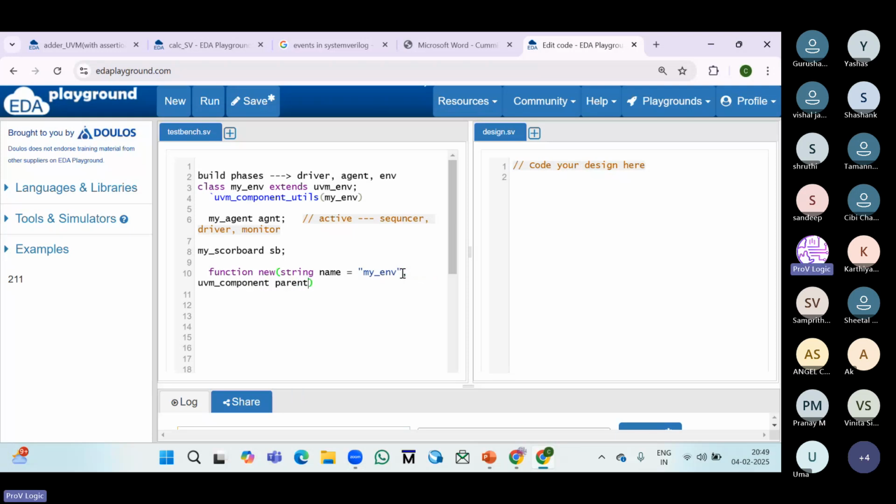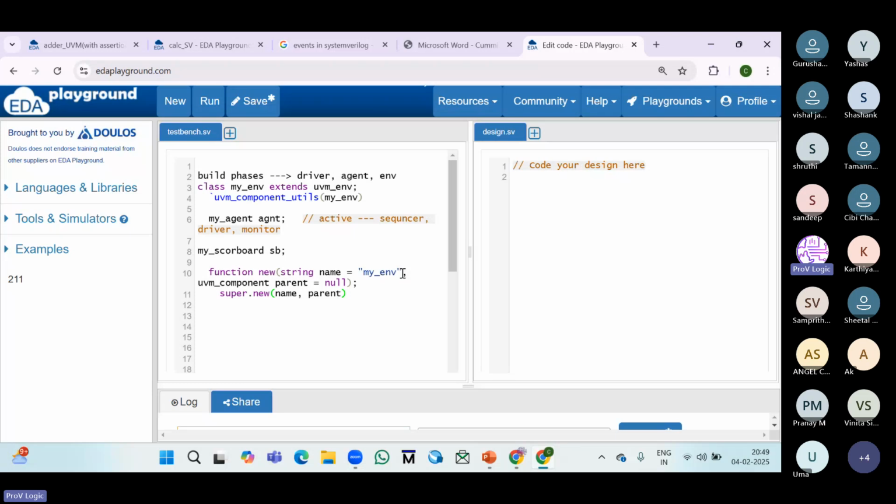You can put a parent name or else a null. Okay, next. Here pass both the name and also parent.